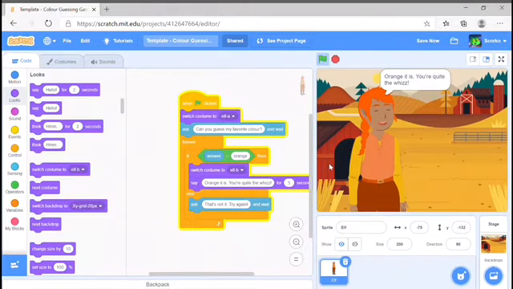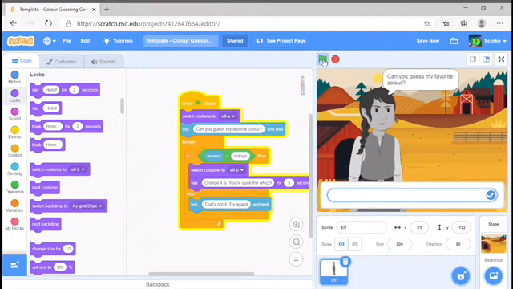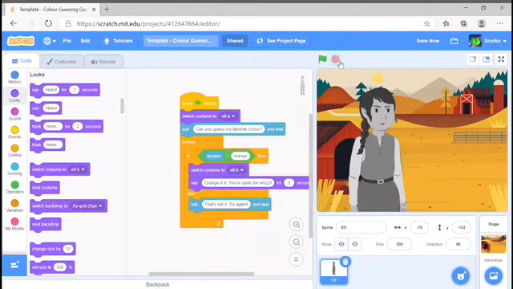But if we change that and we click stop, and then we click the green flag, hey, it's still the farm. So we're going to need to add some extra code so that it doesn't just stay as the farm background and give away the answer. So we might want to do the same thing that we did at the start, where we had the costume set to go back to Elf A. And we can do the same with backgrounds.